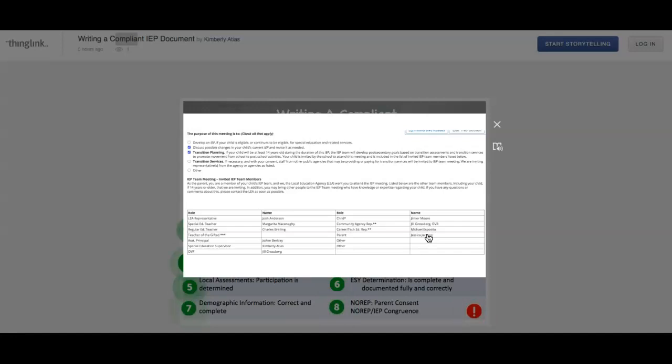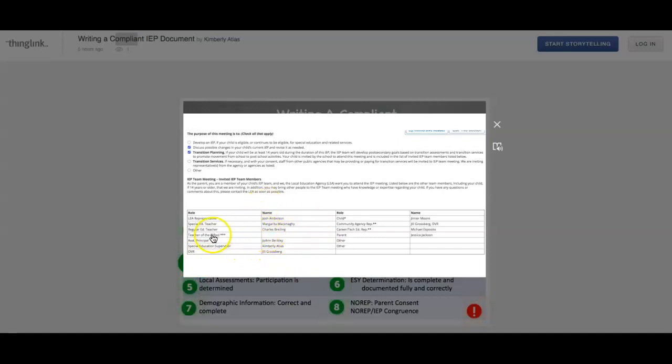Because the scholar is 14 or older, they also require transition planning. And so, you want to look at who is part of the transition group for that scholar. We can be inviting CTE teachers, transition counselors, guidance counselors. Any of those people should be invited to the IEP, as well as any outside agencies, including the Office of Vocational Rehabilitation. Jill Grossberg is our representative. She sometimes can and sometimes will not attend IEP meetings based on documentation that she has. But please make sure that you continue to invite her.